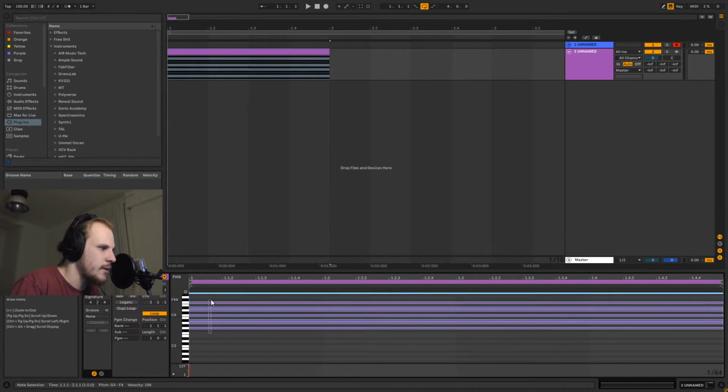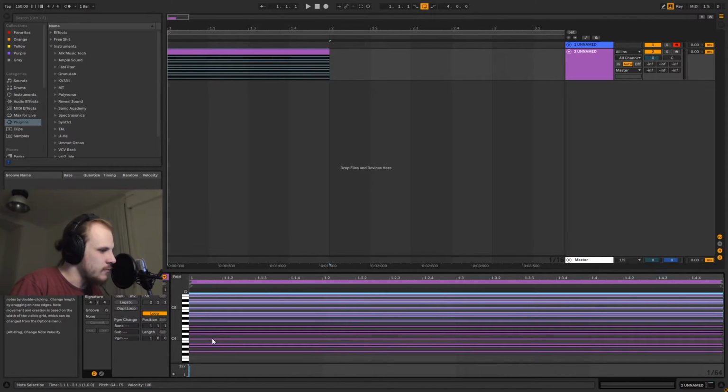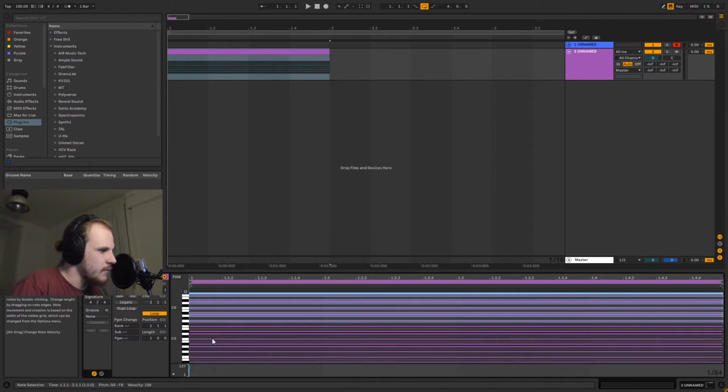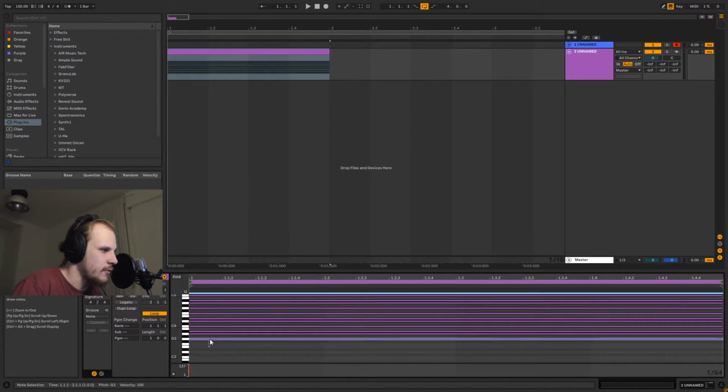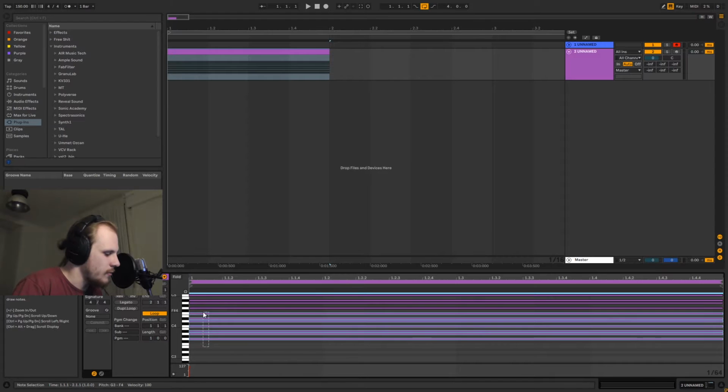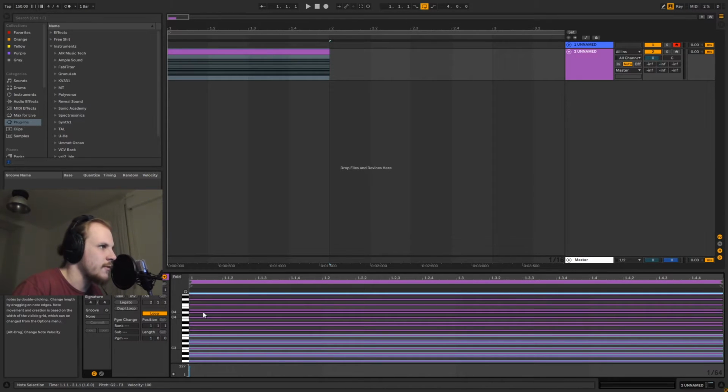So this would be the G minor scale from G up until F, which is the last note in that key. And then we're just going to turn them up a few octaves. Maybe we want to get an octave lower as well, so we'll pick this one and move it an octave down.